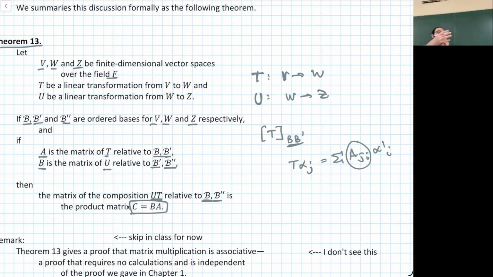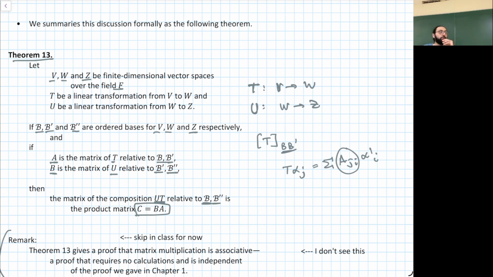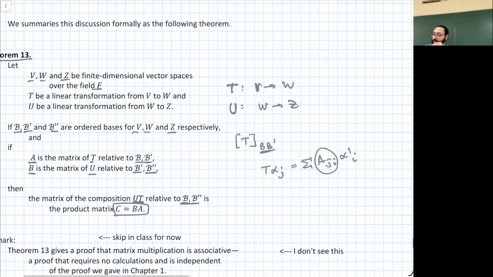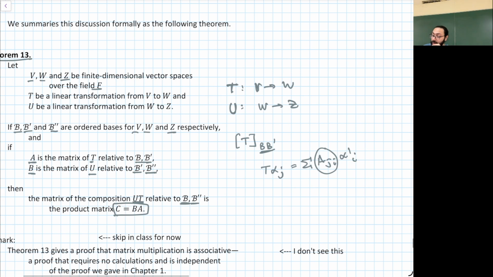Okay, good. So theorem 13. I'm just doing the definition, the statement of theorem 13 again, so we at least have the statement clear. To even write the statement, we have to understand what it means to have a matrix for a linear operator. So the matrix for a linear operator T relative to a basis B, B prime.